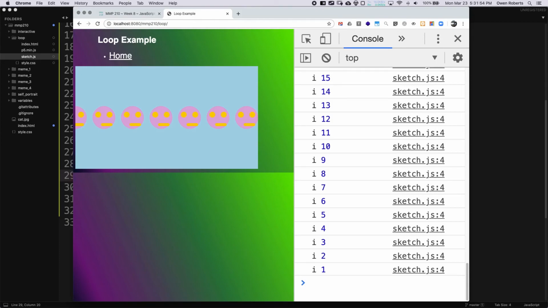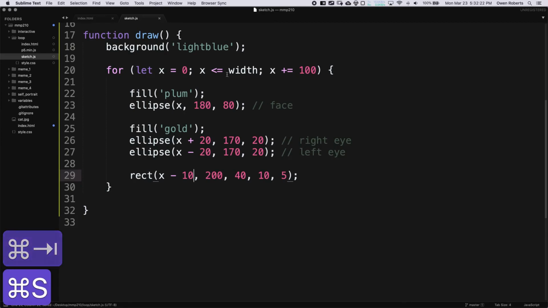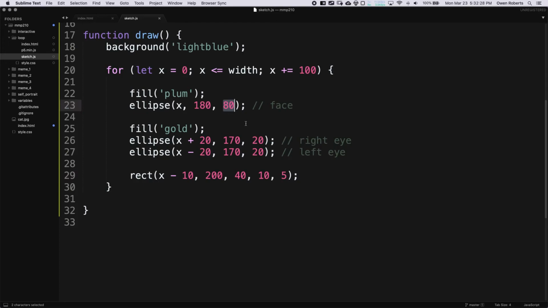It's not that exciting because we still can add some more to it, which we'll do in the next lesson with random, but we can start to create a pattern, and you could start to see how maybe you could use this as the design for the background of a t-shirt, or some socks, or something like that. So this is a way that code makes it a lot easier to create patterns than it would be to copy and paste in Illustrator or something like that. So then if we want to adjust the pattern, I can make things bigger or smaller just by changing these numbers as well.